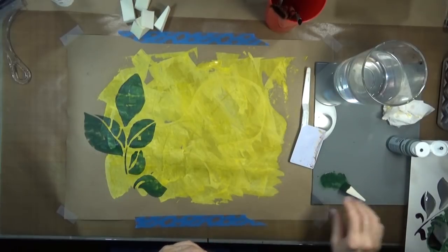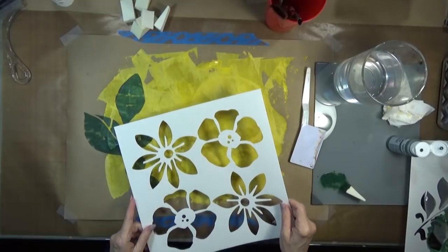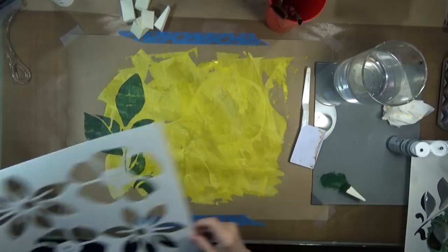And now, some of these, just, as I said, just to fill up a space. I think I need more leaves first.